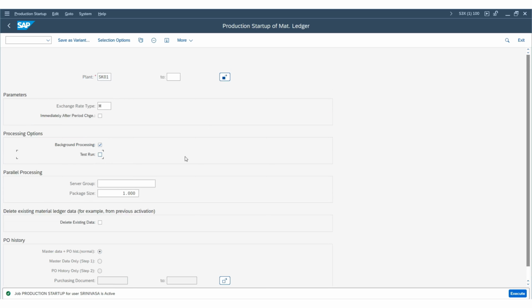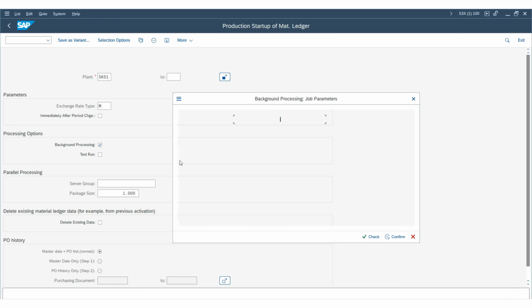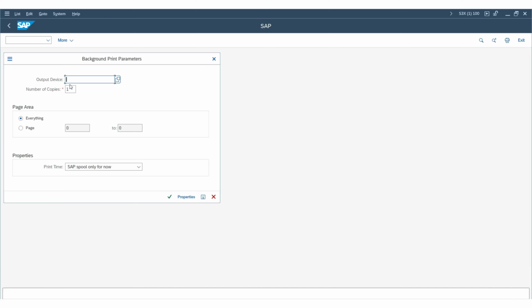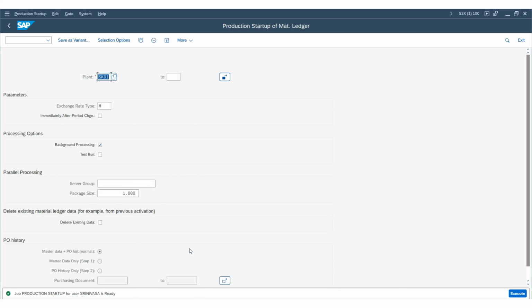If you are going to process it in the background, you can mark this checkbox. So we'll make sure you mark this checkbox, and we will process it in the background. Execute it. Click start immediately. Check, confirm. Enter the output device LP01. Press enter again, and the job production startup for users is active.